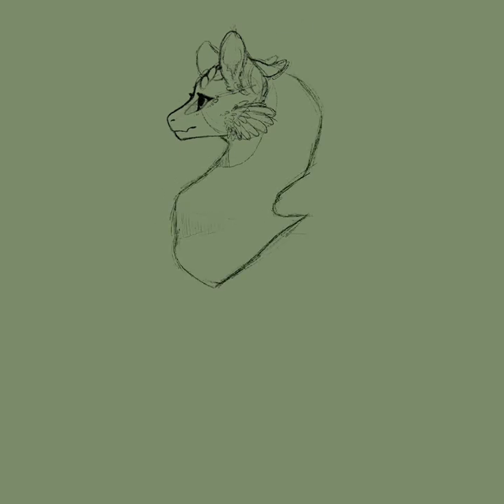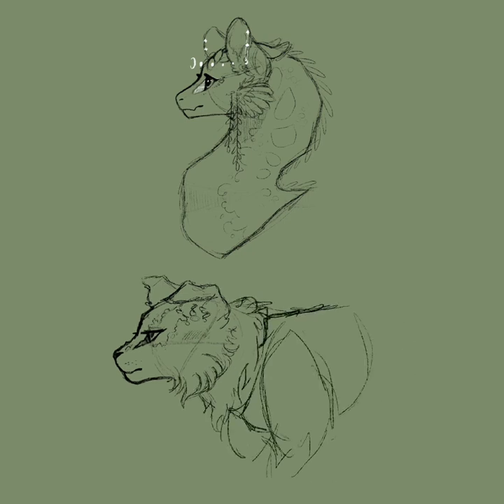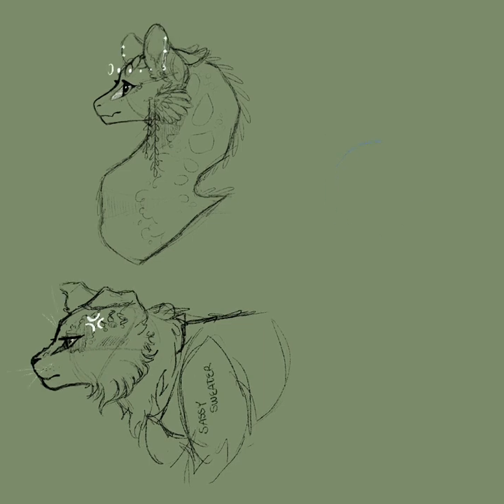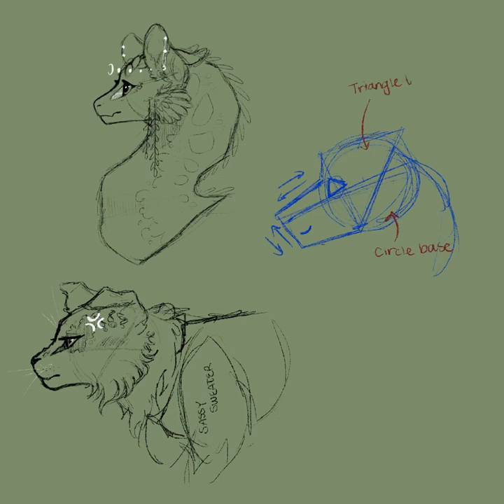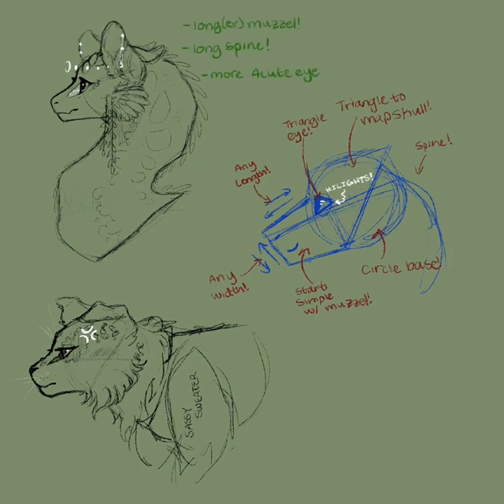Before we start drawing a front-facing creature, I should look at what we already know. I drew my character Gemstone and my cat next to each other to find trends. Common shapes I saw for the head were a circle, a triangle, and a square or rectangle. The circle shows where the cranium will be. A good reference is finding animal skull pictures online - that shows the anatomy and how the structure works. The triangle maps out the skull and the rectangle maps the muzzle.